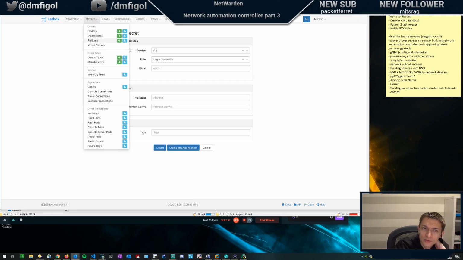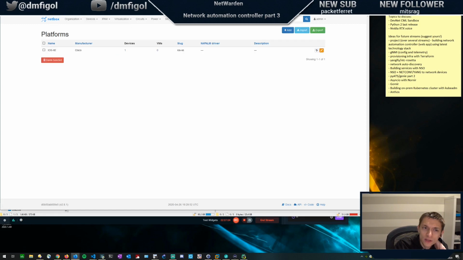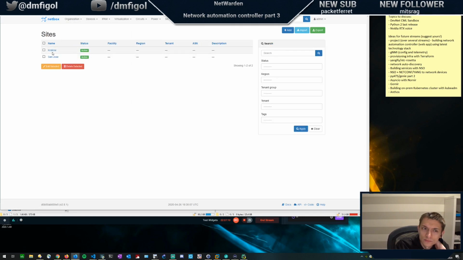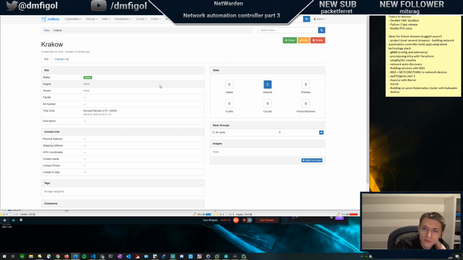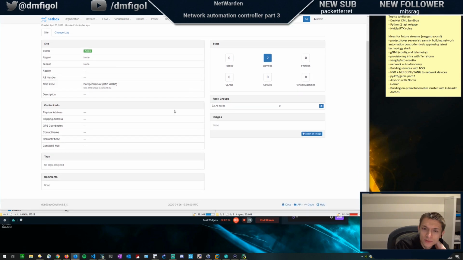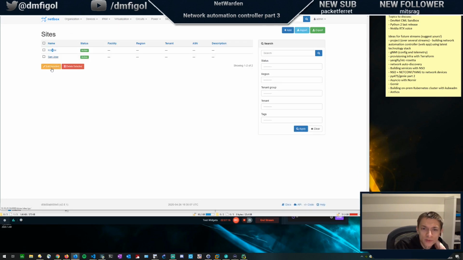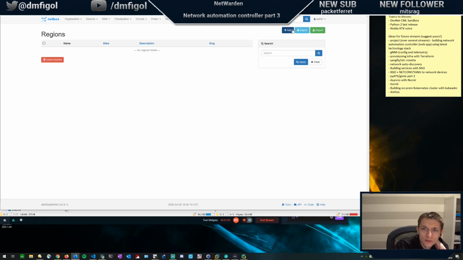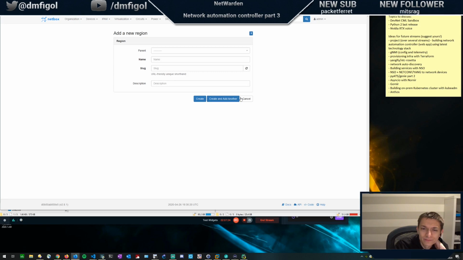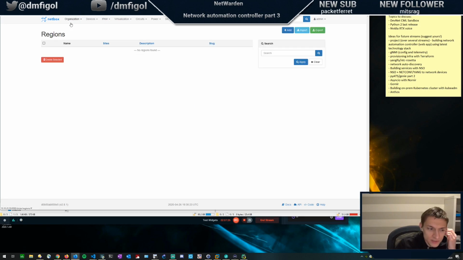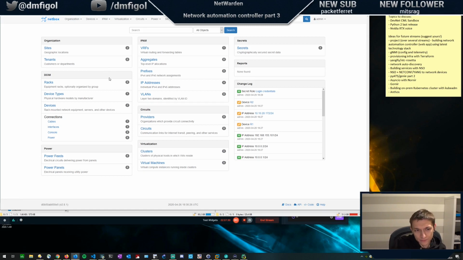No, doesn't seem this way. Can I add it on site level? Doesn't seem to be the case. Regions? No. Okay, so it seems like I can add secrets only on device level.